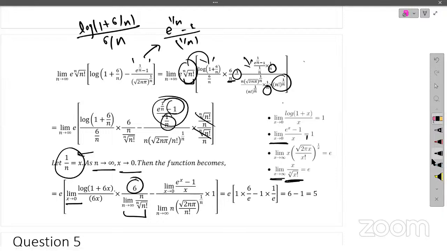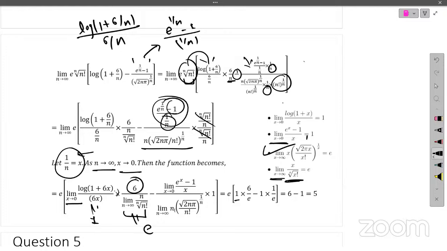I mean, we can evaluate it by the given form. Now in the numerator, we have the required form here also: n in the multiplication and under the root of 2n pi upon n factorial to the power 1 by n, which is the same as this limit. So I'll just append the limit here and multiply it by 1, because these two terms get cancelled out. I'll just calculate the limit. So this limit will become 1. So it will become e multiplied by 1 into this 6 as it is. This limit will become e.